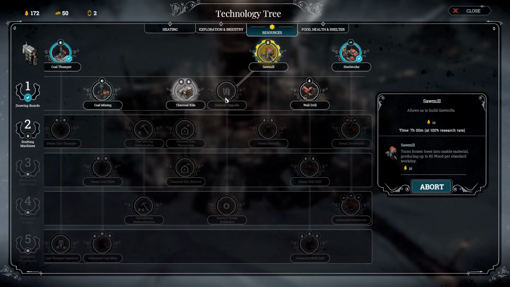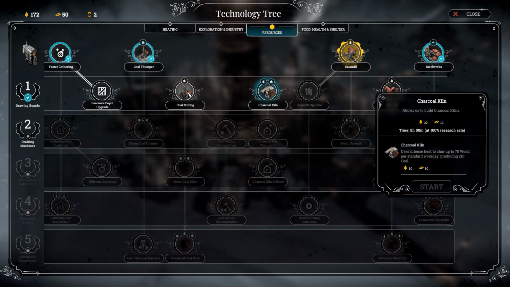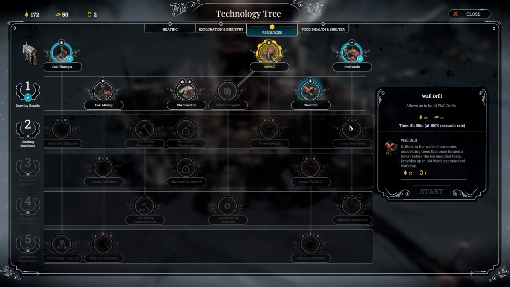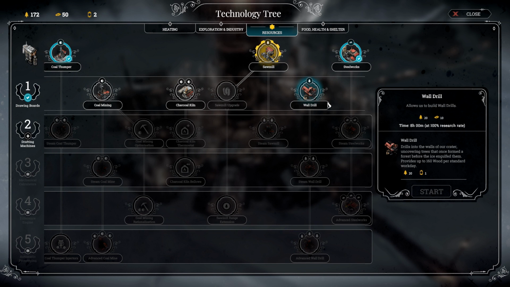Let's look at the research. Where is the hothouse? Charcoal kiln. What is this? Allows us to build charcoal kilns. Uses intense heat to char up to 70 wood per standard workday, producing 210 coal. Oh, that's kind of cool. Wall drill. Drills into the walls of our crater, uncovering trees that once formed a forest before the ice engulfed them.